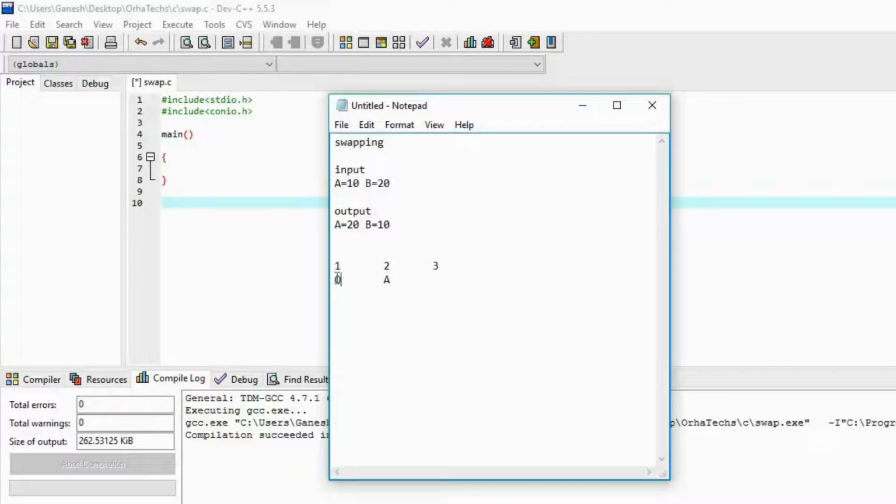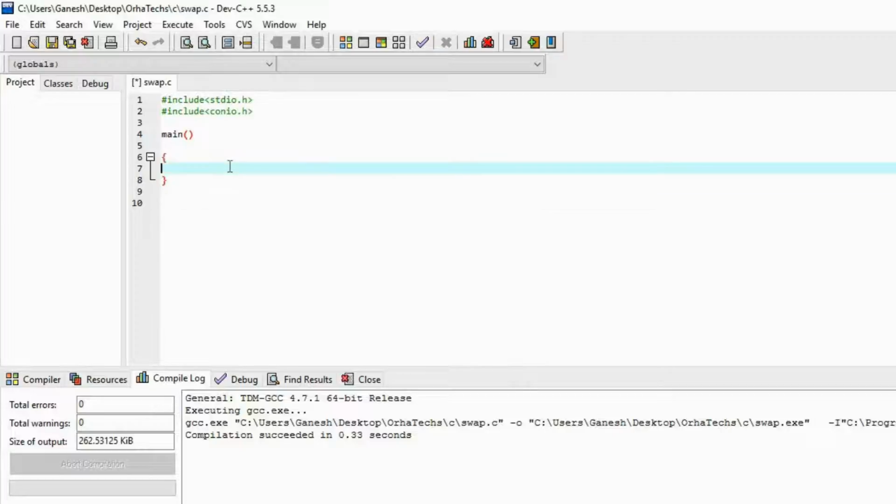So as you can see, I've swapped the values. Initially the apple was in the first bowl, now it's in the second. So this is how you can swap the fruits in the real world, and just like that, in the C language you have to swap like this. So we have to take one other variable when we are going to do this. So let's develop the logic, and first let's take the input from the user.